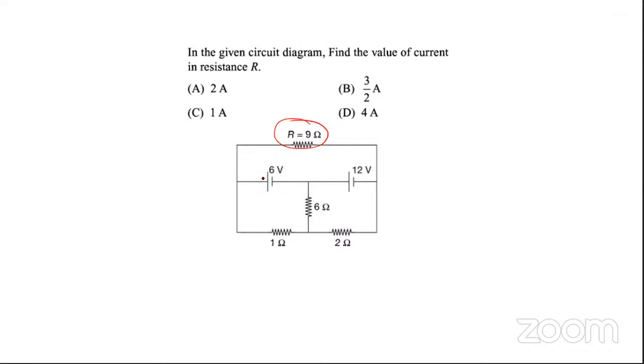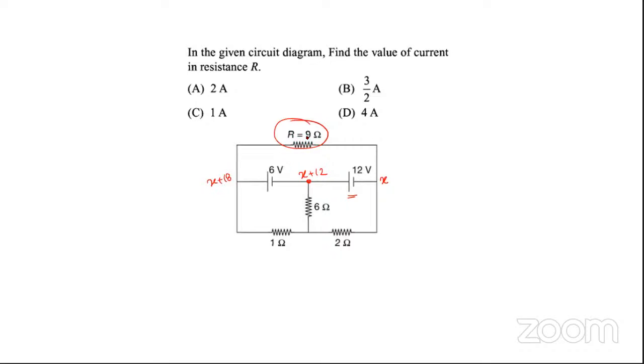See, whenever a circuit like this appears where there are multiple batteries joined together, then if there is no other device in between, you can simply add up their values. If this is 12 volts, it is having a potential difference of 12. Suppose this is X volts over here, then this point over here will be having a potential of X plus 12. And similarly, this is 6 volts. And if this point is at X plus 12, so this will be at X plus 18.